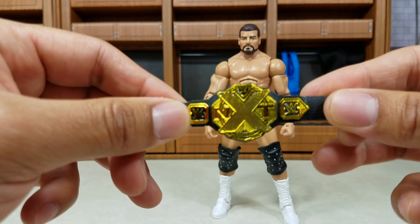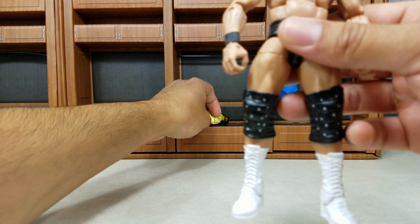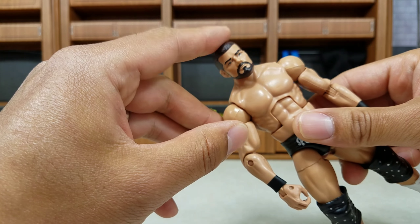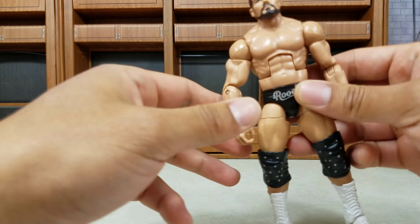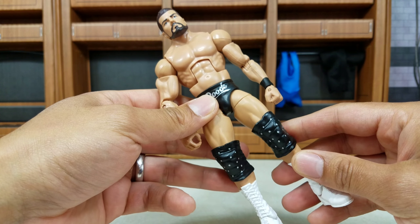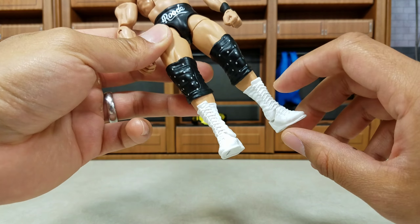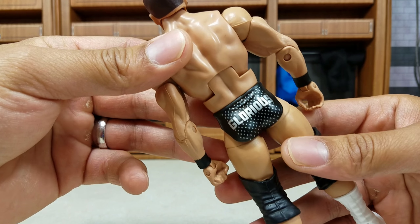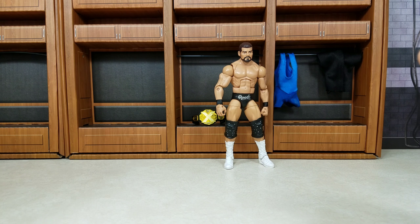When he was first found, people were paying crazy amounts — I think he was going for $150 on eBay, and it makes sense. This was the very first time they had introduced this updated NXT title, the one we're seeing on TV nowadays. This belt was straight fire. The figure was great — this was our very first Elite of Bobby Roode. We got a basic prior to this and they reused the same scan on the Elite. I did some fix-ups from the knees down: current long-style knee pads with white boots. Really the only thing this figure was missing, at least for me, was that entrance robe — but we eventually got it in the Entrance Greats line.